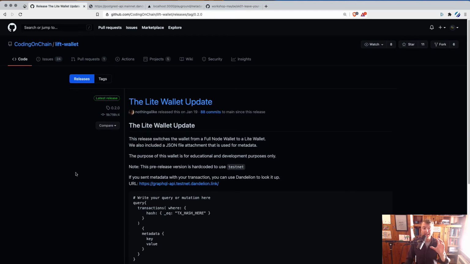Right now, Lyft is hard-coded to only be useful on the Cardano testnet. This is a really good thing. So you can go download this and safely play around with submitting transactions to the Cardano testnet. If you download this and reach out to me, I'll be happy to send some test ADA your way, or you can look up how to get test ADA from the faucet.